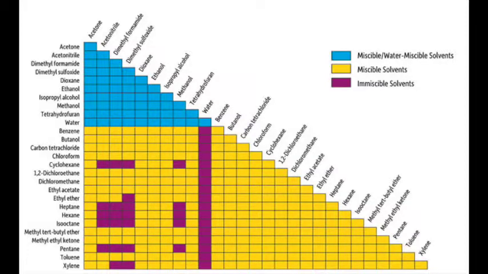A hugely important point here that students often miss is miscibility. If you want to do a liquid-liquid extraction, if you want to have two layers and push the solvent back and forth, push the sample back and forth, that is, you have to have two layers. So you cannot look up, oh, my sample likes ethanol, so you know what I'll do? I'll take my sample that's in water and I will extract it with ethanol. Well, the problem is, if you look at this chart, water and ethanol are miscible. They just mix, they form one layer. You can't separate them out and form two layers. You can't do an extraction with water and methanol or water and acetone.